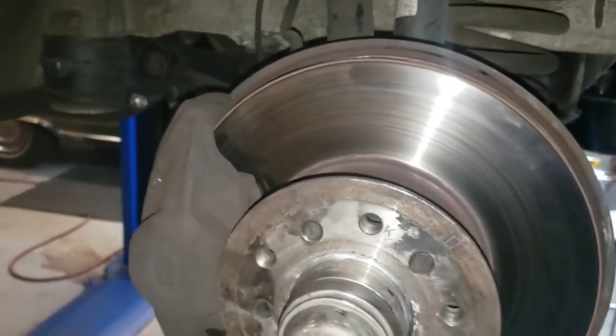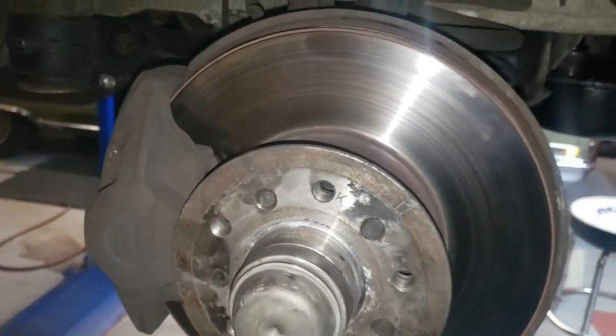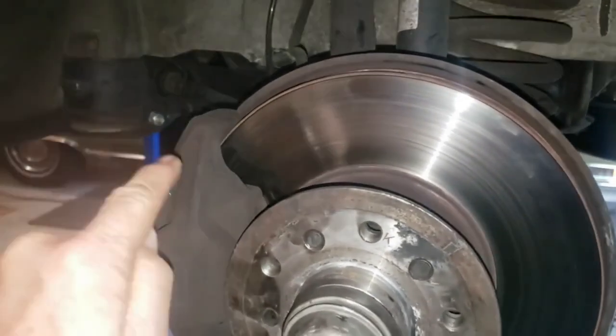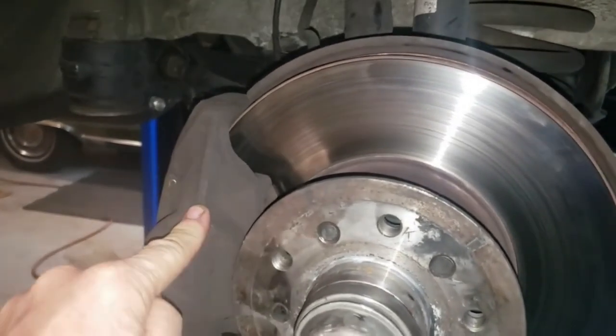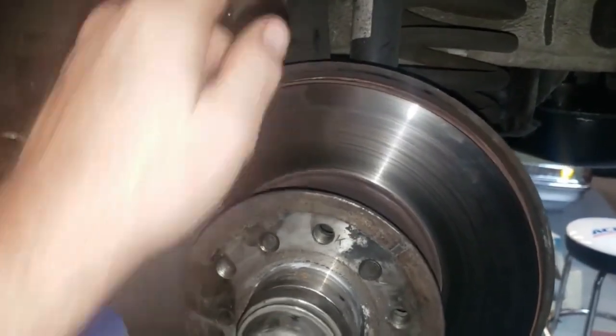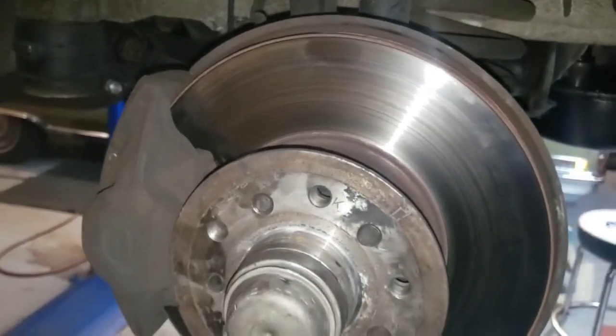So what are you going to do about it? Well, you know what? It's my daily driver, so I'm simply going to replace the caliper with a remanufactured model, and I'm going to replace this rotor on this side, and that is my plan for the weekend.